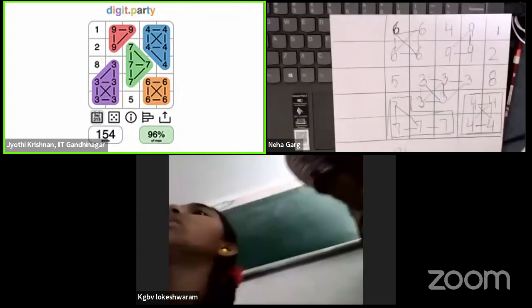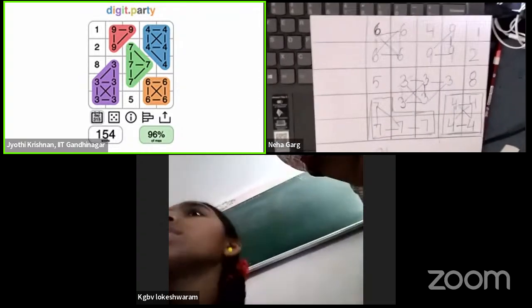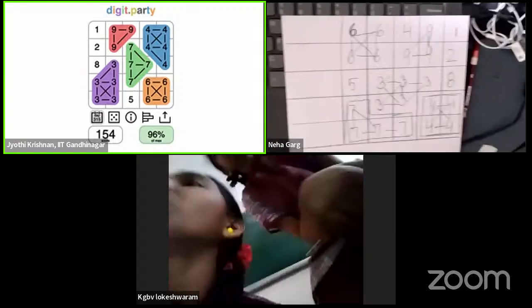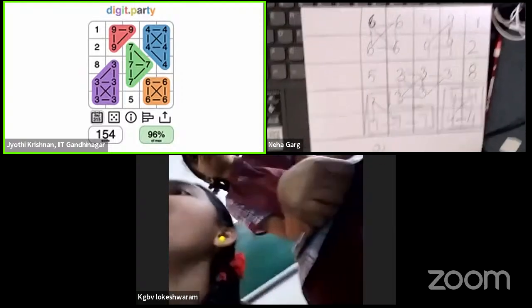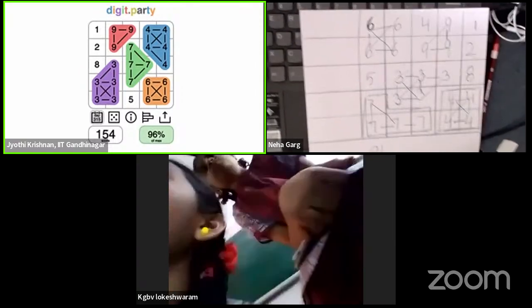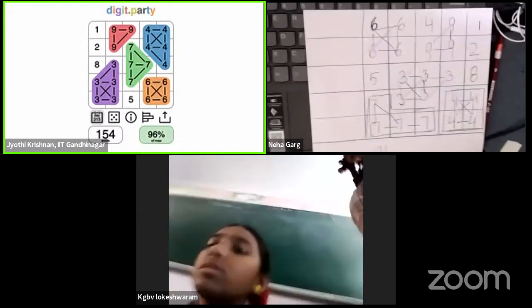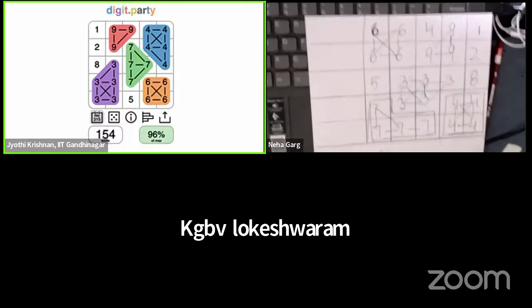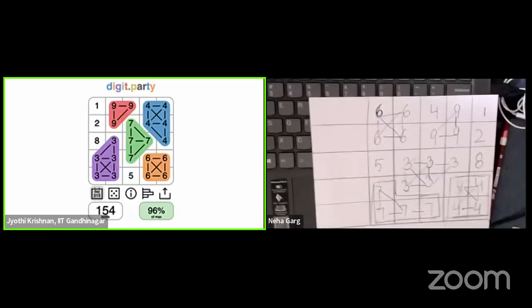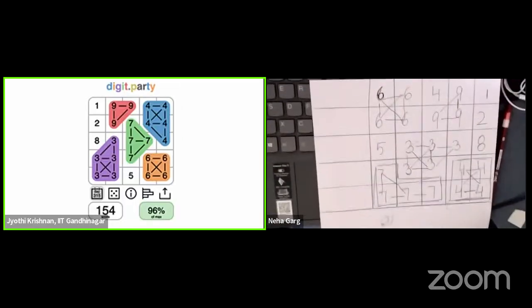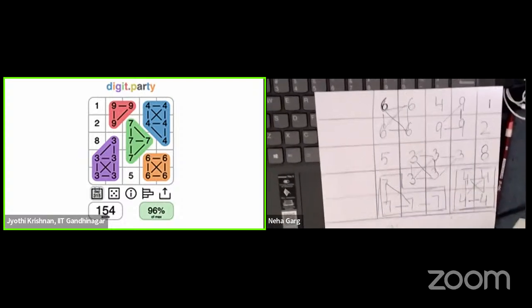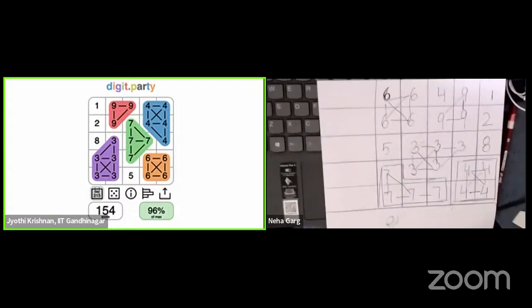Yeah, I think you're close, but it could also be that I miscalculated. But what is the difference in score? I guess let's ask that. My total score is 154. Question is not for mine. The question is, what is Neha's total score? Or forget total score, what is the difference in score between these 2 boards?